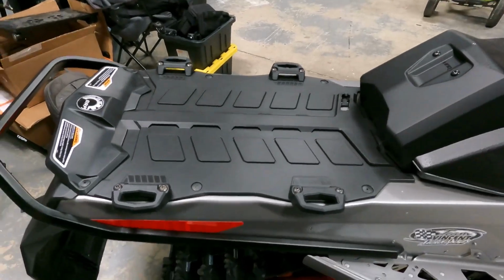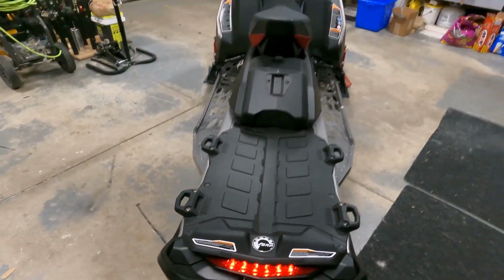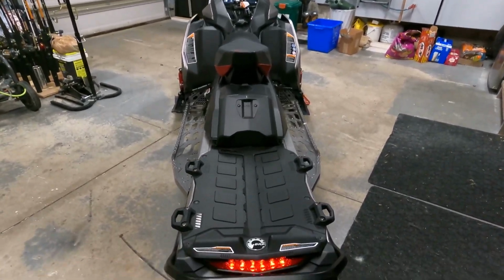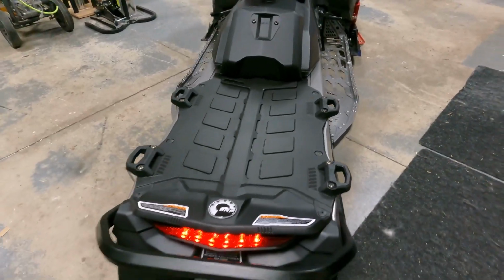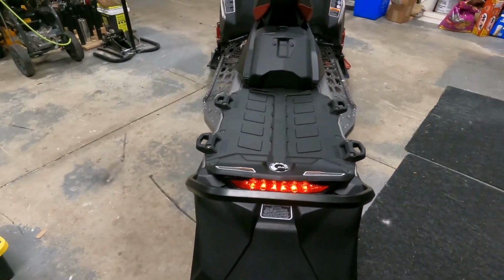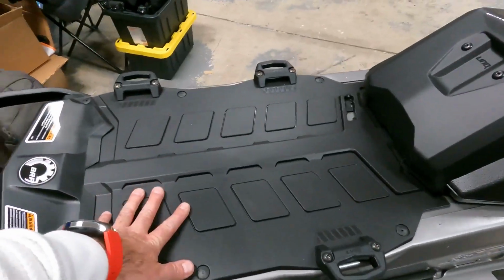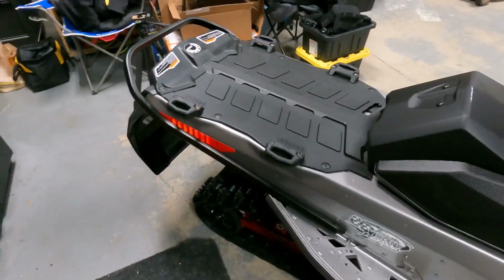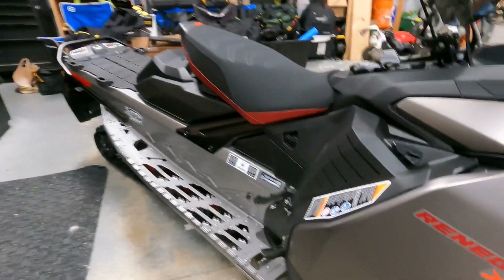And I honestly, if you look at that, it really does finish off the sled just beautifully. Not only does it act as a protective layer, but to me, it's like the finishing touch on the sled. So we ended up having to do a little bit more work, and I surprised Ryan with that one, which was fun, but got her done, got the rear rad cover on, and again, absolutely love it. It looks fantastic.